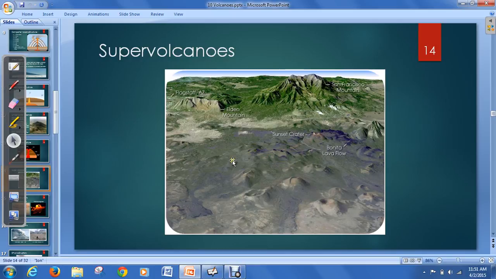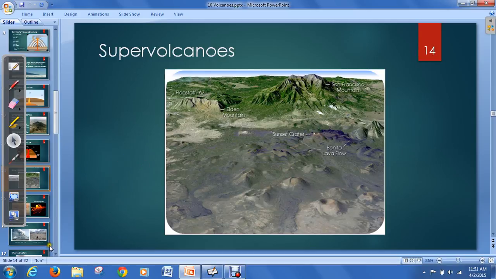So the danger of a supervolcano isn't so much that this whole area is going to blow at once. It's that there's going to be a vent that occurs, and then you're going to have a large amount of magma that can come up out of it. So if a single volcano is able to be generated, then you can have a very large eruption from that single volcano. But these are more rare, obviously. They're very, very large. But again, the danger is not so much of the whole thing going off at once, but from the huge amount of magma that you do have available if there is an eruption.